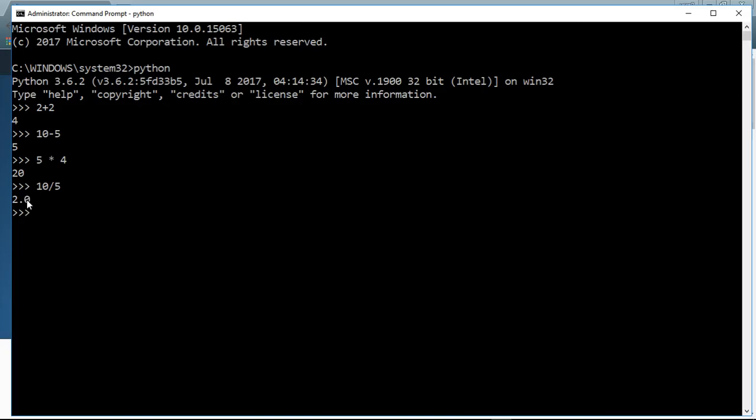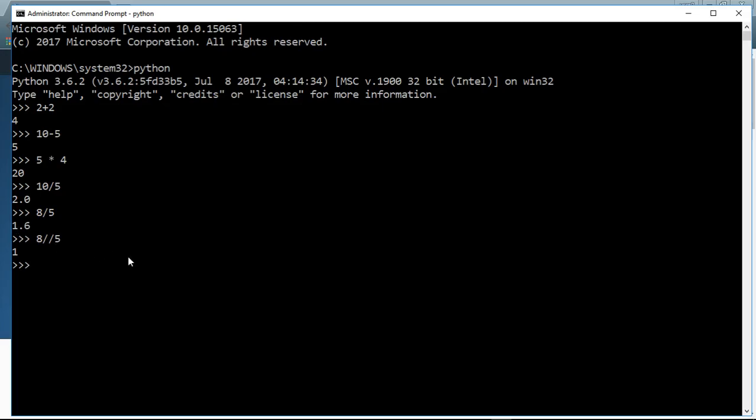I want to divide one more thing, 8 divided by 5, so it is giving us a value of 1.6. I want this 0.6 to be removed, and only the 1 should be shown. To do this, I'm going to say 8 double slash 5, and if I click enter, the 0.6 is not there anymore.